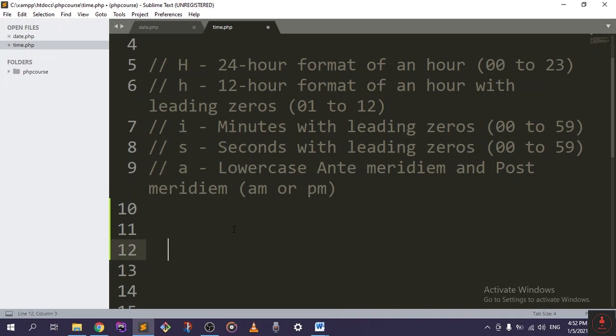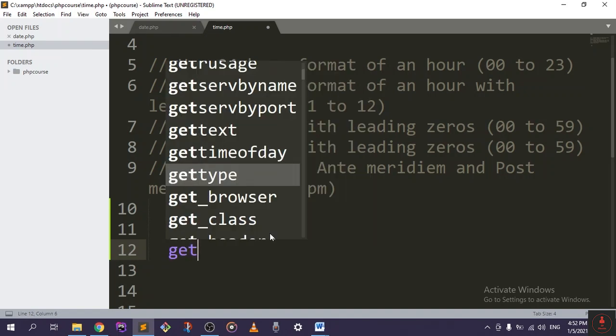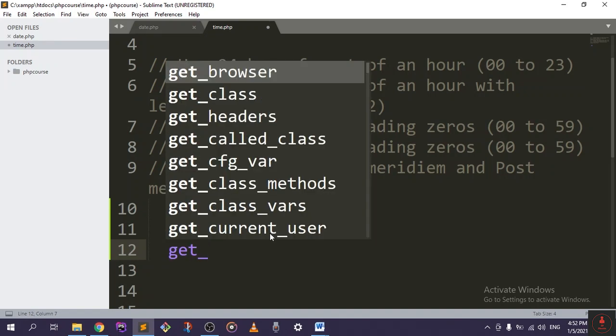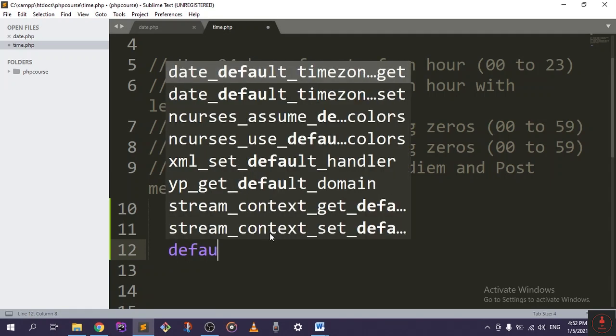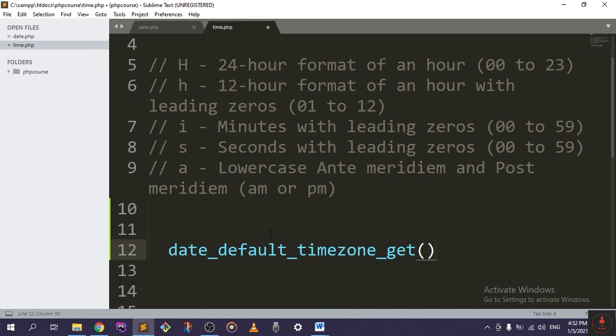So if I go ahead and get the default time zone on my computer, date default time zone get, it's kind of big to write, then a semicolon, and print it.